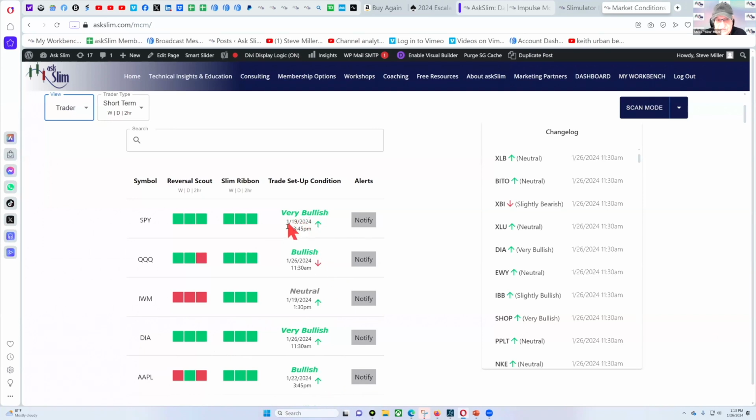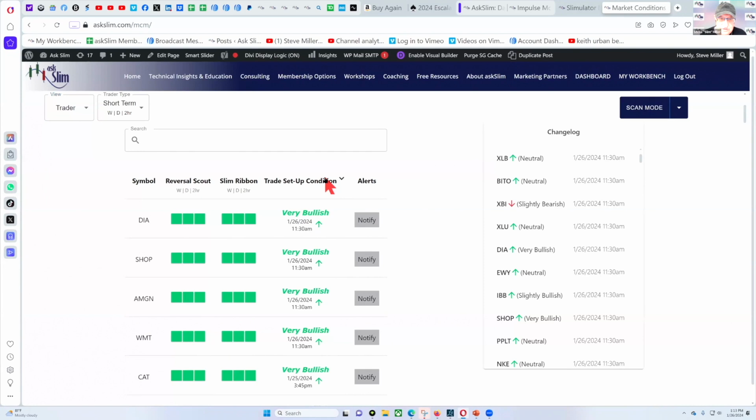But you could see the dates here that SPY turned positive from bullish to very bullish about a week ago, where the QQQ ticked down from very bullish to bullish only today. You can see that. So the diamonds actually ticked up to very bullish from bullish today. This is just an amazing app in here. And you can see in here as I scroll the conditions, you can see the weakest ones, the ones that are very bearish. Now I'm looking at short term here.